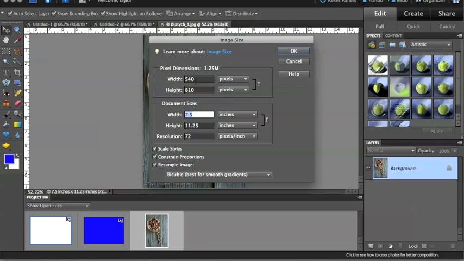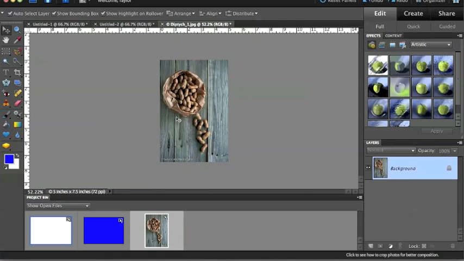This allows you to change your width and your height. Since the height of my frame is 540, I need to make the height of my image 540. And since we have scale styles and constrain proportions on, it's going to make our width 360. So hit OK, and now it's resized.